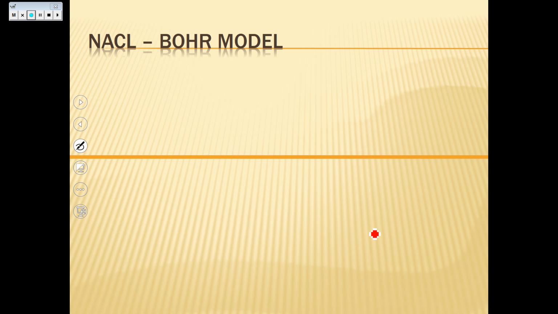So we are going to represent this compound, NaCl, using the Bohr model. In order to expedite the process, I am not going to draw the protons and electrons in the center. I'm just going to draw the symbols, but on your worksheet, you need to make sure you take it slow and write in the protons and electrons. So for sodium, actually I take that back. Let me go ahead and draw it in, because if I don't draw them in, you guys won't do them on the worksheet for me.